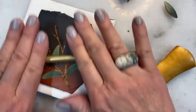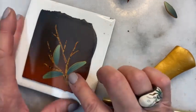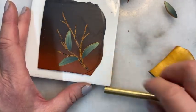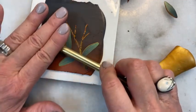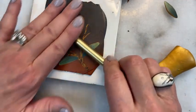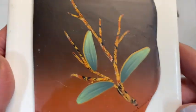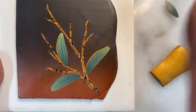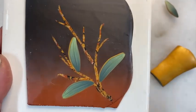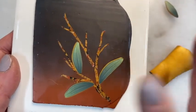I guess you can't really see it too well, but this clay pushed the branch in. And of course it's going to, because the clay has to go somewhere. You're pressing it, you're smoothing it, you're rolling it into this background, and the background is moving around it and under it.